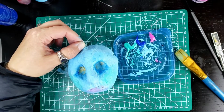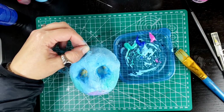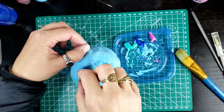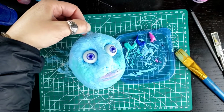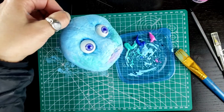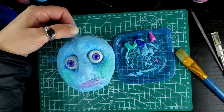Of my eyes in here and see what they look like. But then I'm going to pull them out, let it dry, because I don't like leaving eyes in there to dry. Oh yeah. There we go. Love it. Okay, so I'm going to let this dry. I will be back maybe tomorrow.